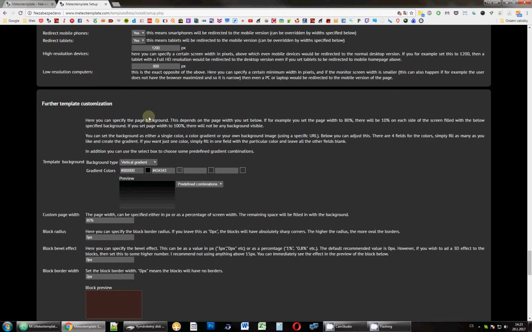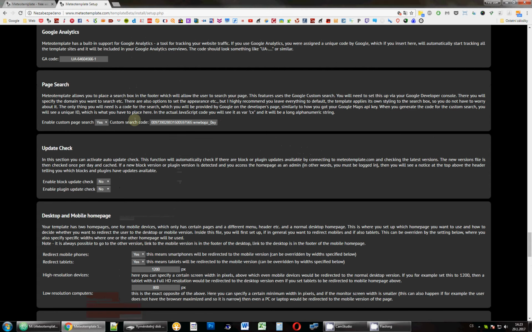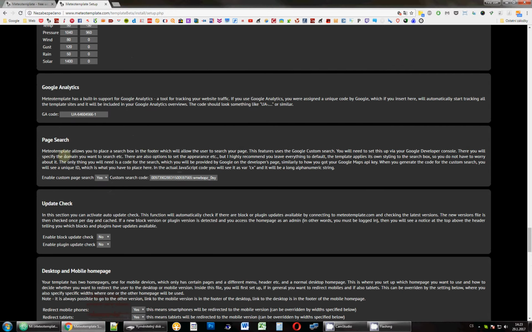And the other thing I want to emphasize is that you can always come back to this part anytime later on when you're using the template. Even the parts here, for example this page search, you can enable it anytime later in the future. Likewise, the color settings can all be changed.